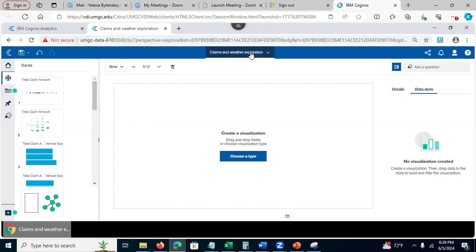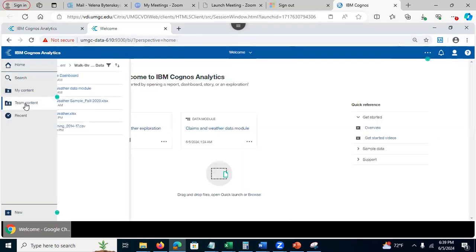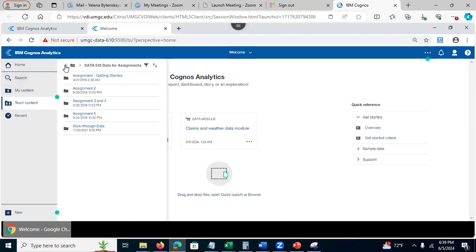And very important, when you go to the welcome page, please make sure that you see this stuff in the team content. If you don't see the stuff in the team content, submit a ticket. It's a no-brainer fix. Your account access gives you access to log in, but I had to add you to the group for the data extend. I had to add you to a specific group for you to see these files. Okay.